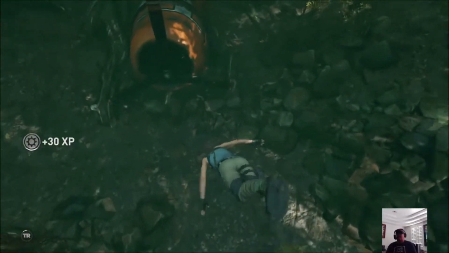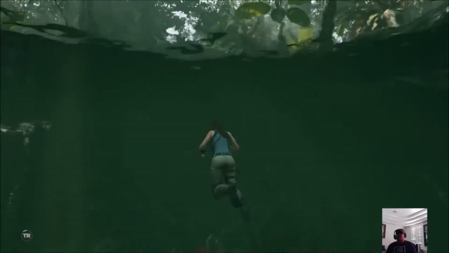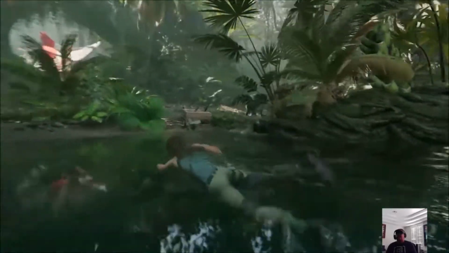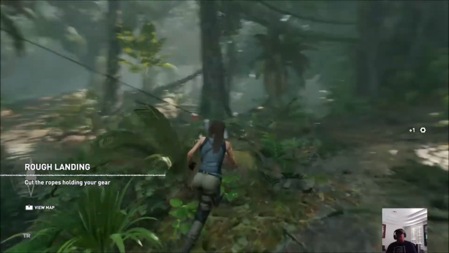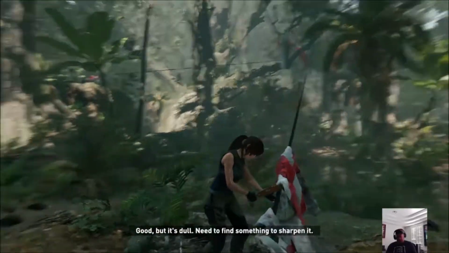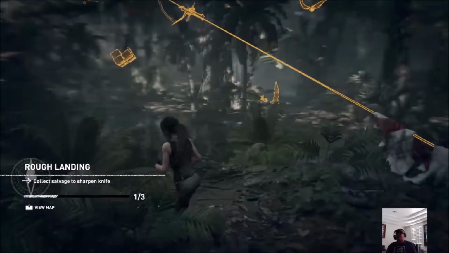Wait, can we loot his... I guess we can't, like, get his stuff. What is that? What is that? Okay. Let's cut this open. Okay, so we're gonna cut this down. And I noticed that it's dull. I need to find something to sharpen it.